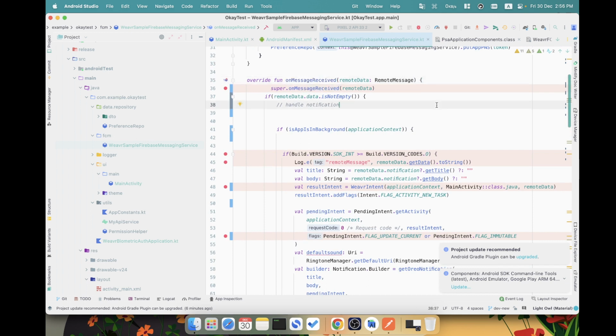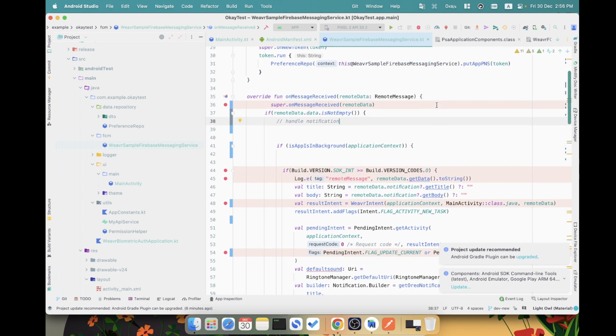Basically, a Firebase notification can reach the application in three different modes: when the application is in foreground, when it is in background, and when it has been killed. In all of them, when you are using a data message, this method will be called.